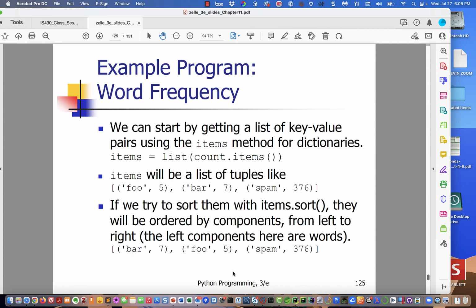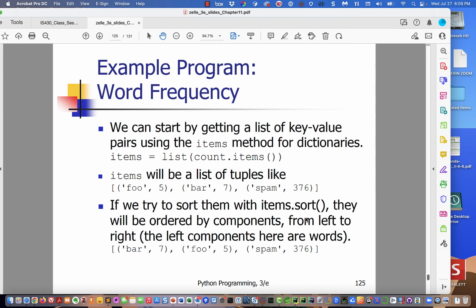If we call the method items on the dictionary counts, we'll get a sequence of tuples, and each of the tuples will be key, value. So we do that. We call items, we convert it to a list. It's called items. So it's a list of tuples like foo, bar, spam. These are three pretend words, and they each have a count.